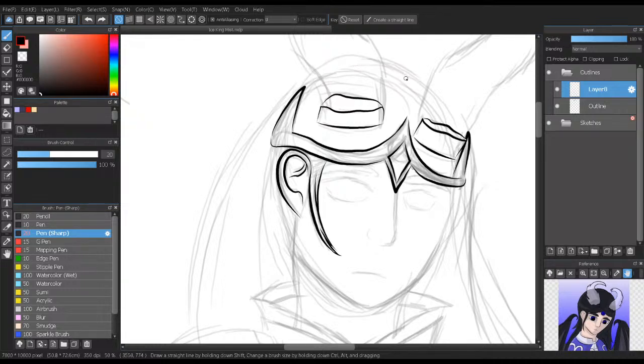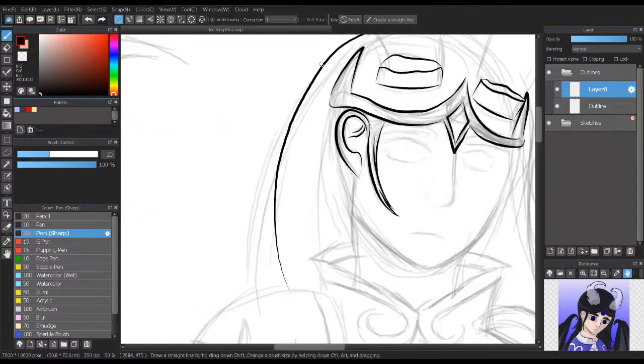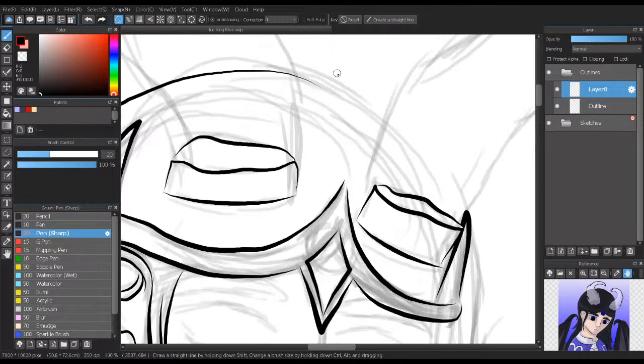I sketched this hair shape out weird. Why'd I do that? I guess that's closer to along the lines of what I want. Art. Control Z until you get the line you want. In my case, anyway. There we go. Now I guess I could just add the other bits like that. There we go.